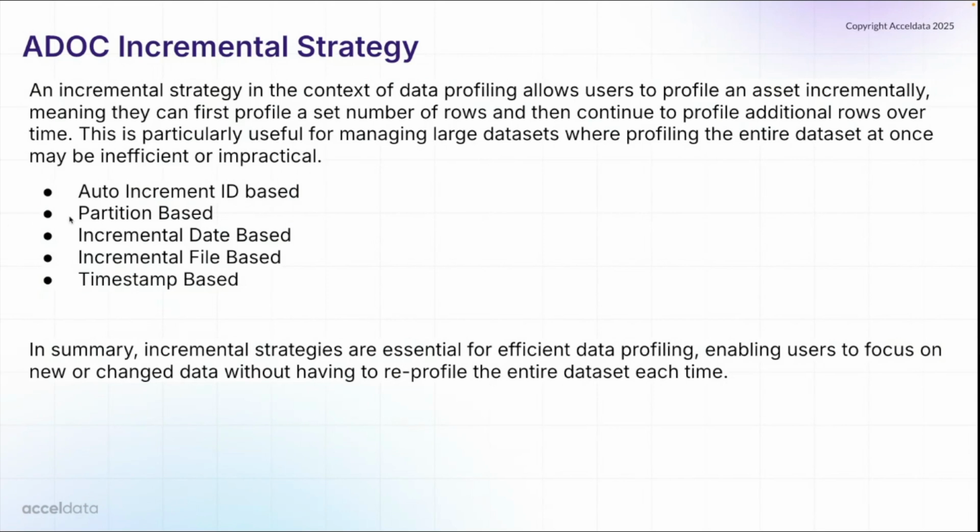The types of incremental strategies are, first, auto increment ID based, where we use a monotonically increasing value from a specific column, mostly an ID column, to determine the bounds of selecting data from a data source. For example, if we have a table with an ID or key column that is incremented by one with every entry, we could use that key as an incremental ID, and every time something is appended to it, that could be scanned.